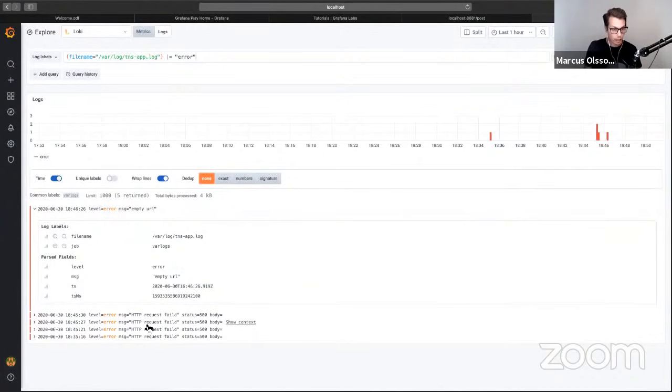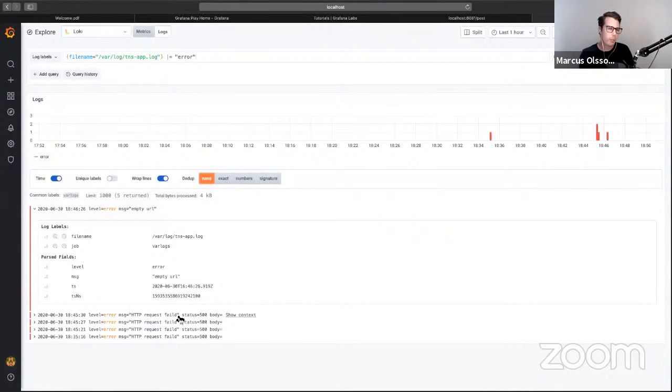And we can also see that, apart from the empty URL, we had a bunch of 500s that we saw before when I couldn't load the web page. So that's really cool that we caught that. So that is both metrics and logs. We saw that something happened. We saw the 400 on the metric side, and then we went over to logs to actually troubleshoot and see what the actual error was. And now I feel like we know a little bit more about the actual application and how it works.